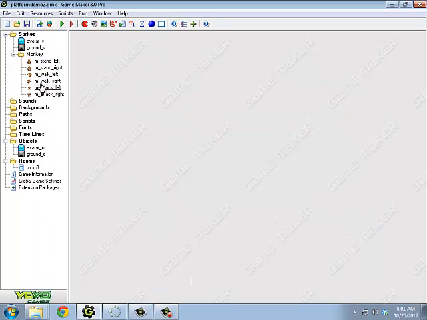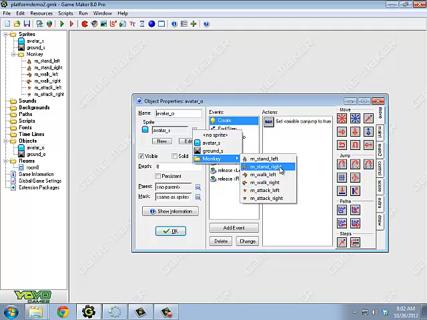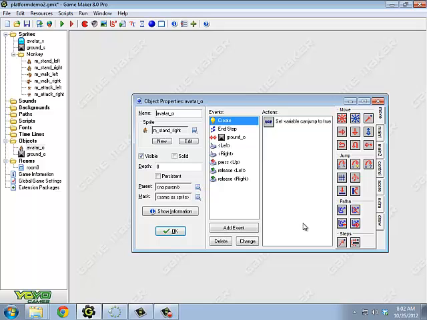So let's say that I want to change this avatar here, who's this sprite, into this monkey. So what I'm going to do is change into the standing right one to start with. Now the trick is that I don't want to make a billion different objects, because I don't want every enemy to have to do: do you collide with the left guy, do you collide with the right guy, do you collide with the guy jumping from the right, all that stuff. That sounds like crazy talk to me. What I would prefer is to have one guy that I just change the picture of, and all the collisions happen with that one person.